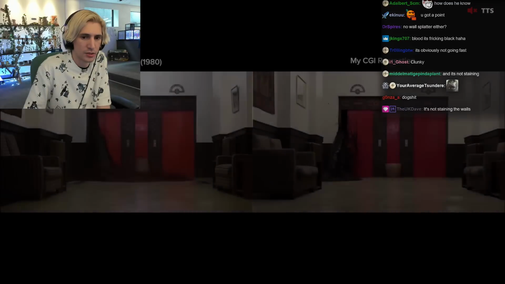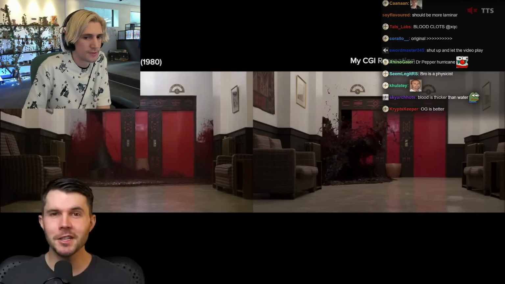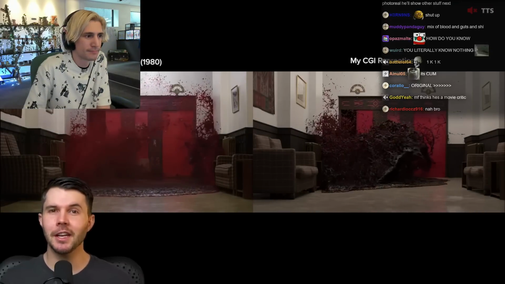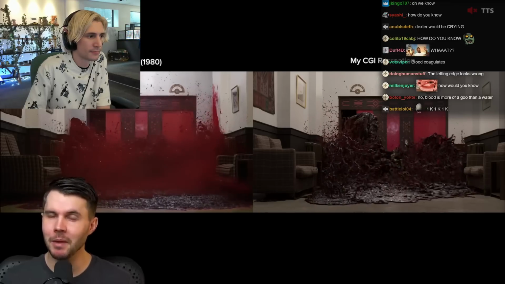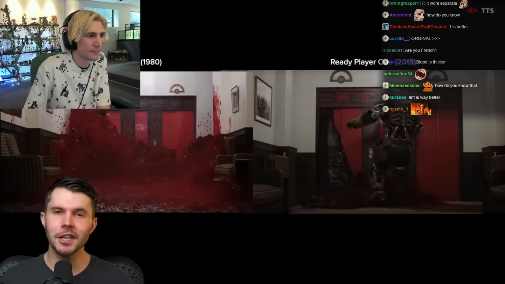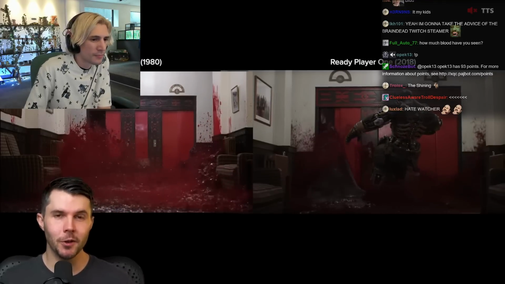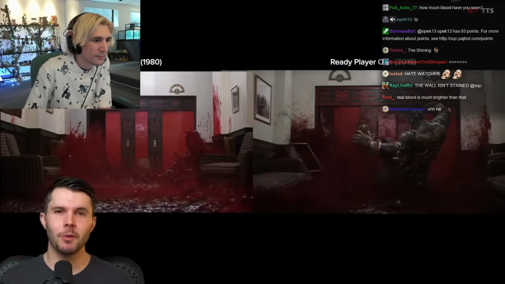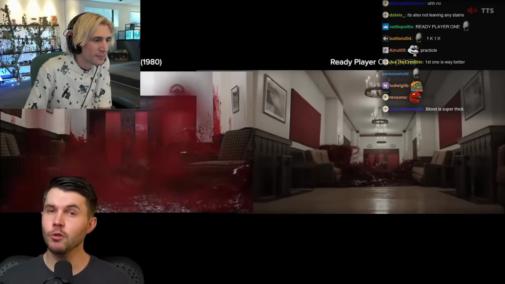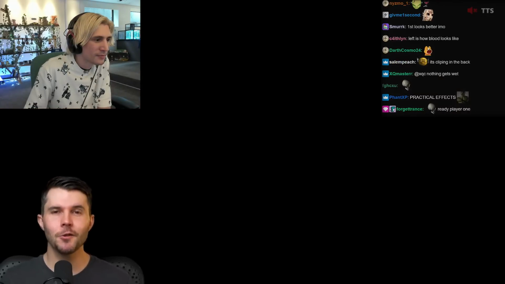Comparing it to the original, the winner is obviously practical. I'm not the best 3D artist, but arguably ILM is. And even their recreation in Ready Player One doesn't look as good as the original. Which brings us back to our question. If CG is usually inferior, why is it so frequently chosen?